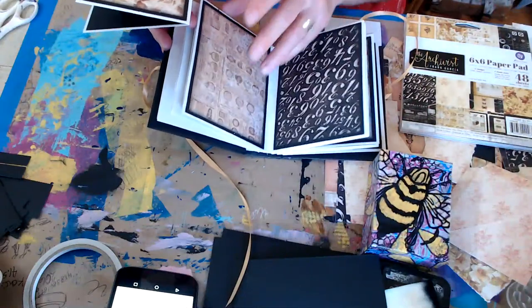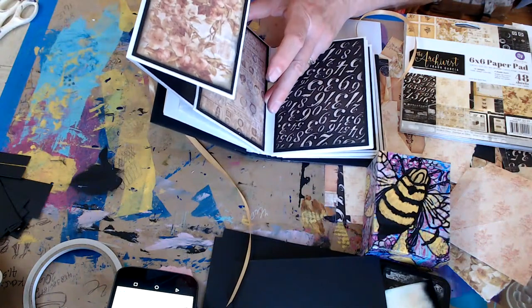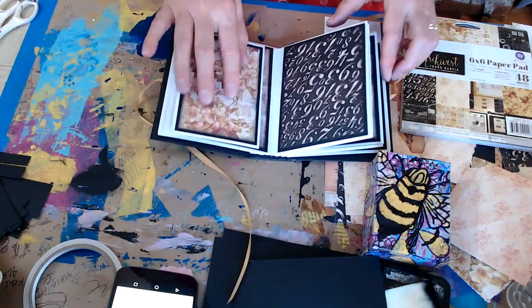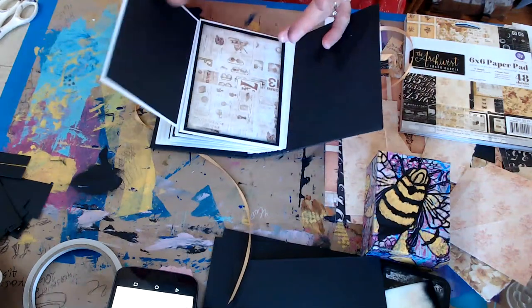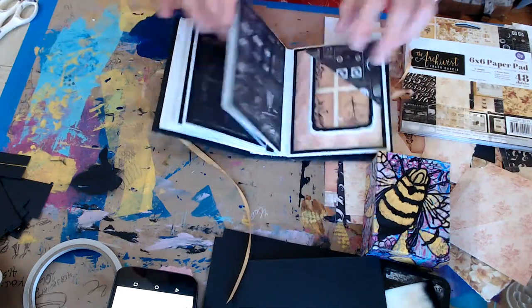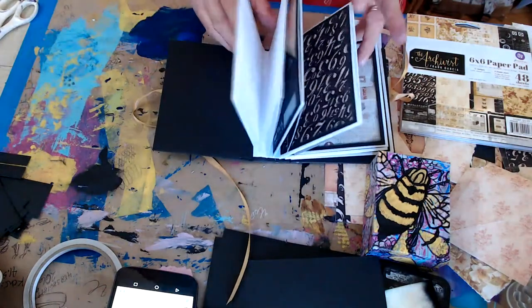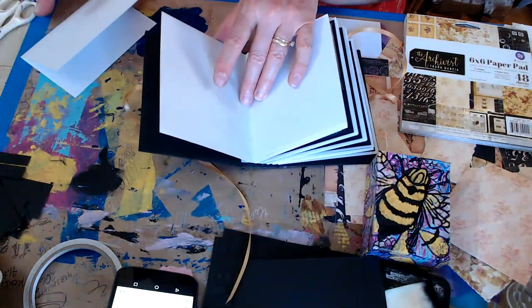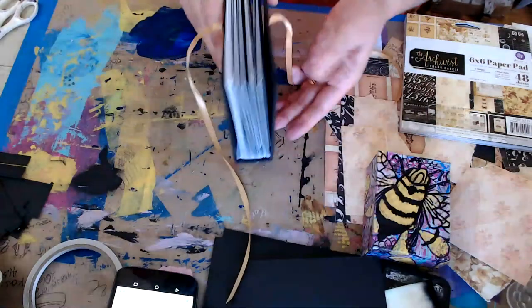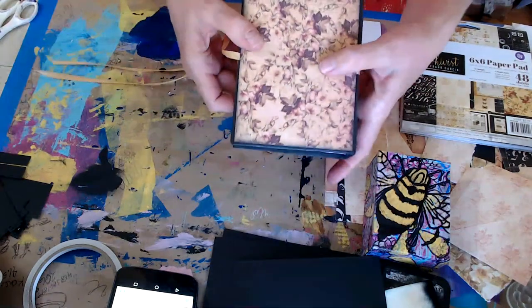I think I did that backwards - the binoculars are just going to be upside down on this one. We'll just slide this in; if you put something on top of it you wouldn't notice anyway. Now when I made the card up front I did like a little plate, and I might put a little plate on the front where you could write the date and where you were. So three more pages done with you guys - I just have to do tags. You can see how it's filling up, and when you put pictures in it'll be exactly full.